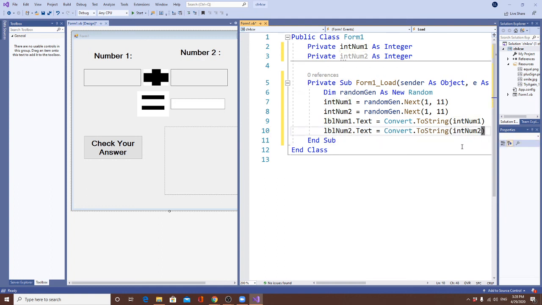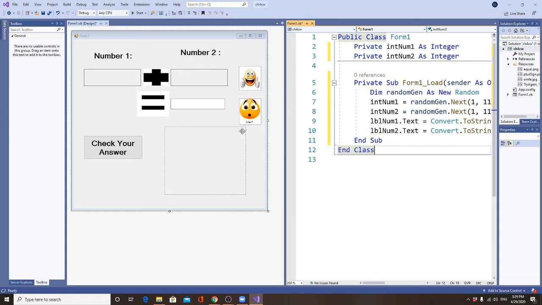It's okay. So one more time, we're going to run this program right now. When I click start without debugging, as soon as I click that, you have a number appear right here and here, okay? Then also these two pictures will disappear.